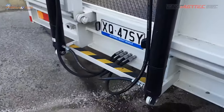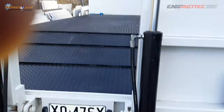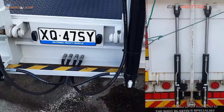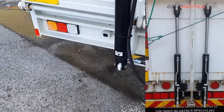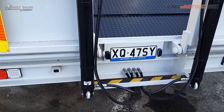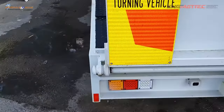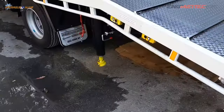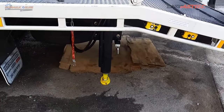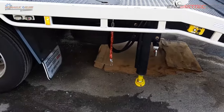I would have preferred — and did make the recommendation — to put some load hold valves or counterbalance valves on, but that was declined. I have a feeling it'll come back and we'll put them in. I'm just not sure it will pass inspection; whenever it has an inspection, if someone knows what they're looking at, they're not going to pass that.